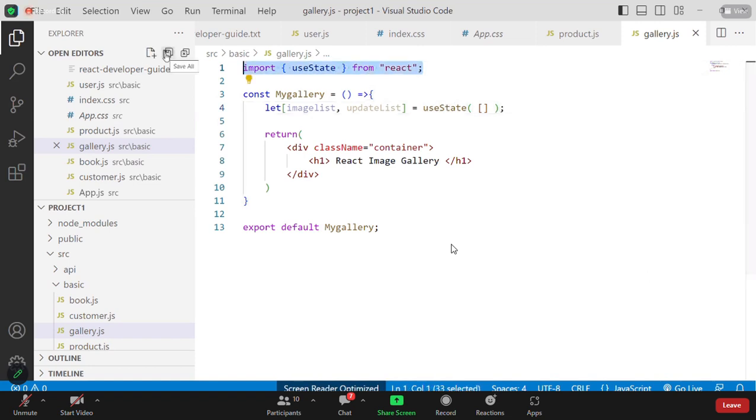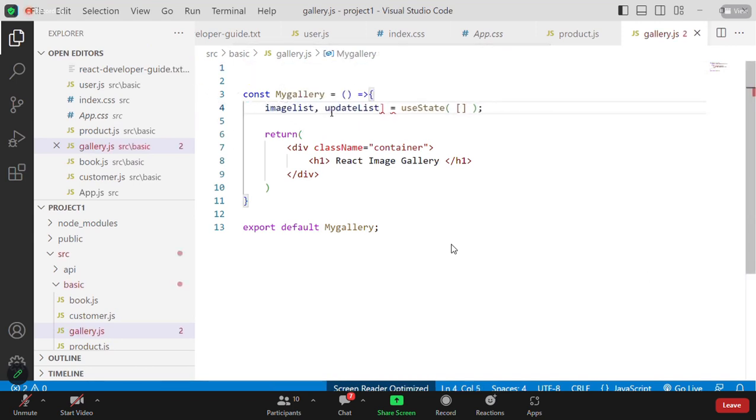So I will not write this line. Create a direct array and inside that store some values, not as a state variable, a direct variable. Let image list.